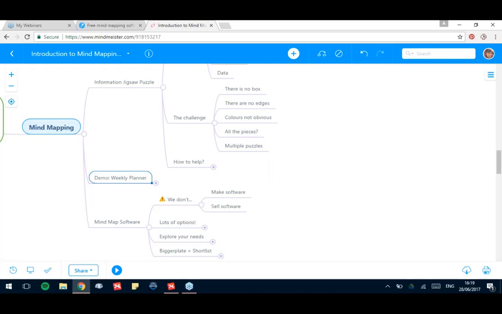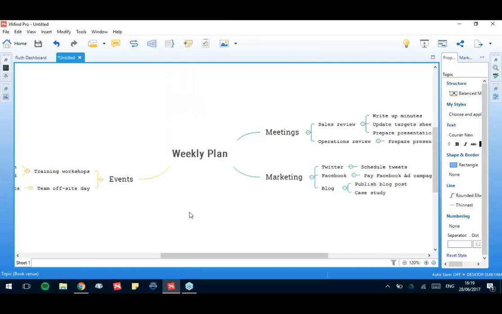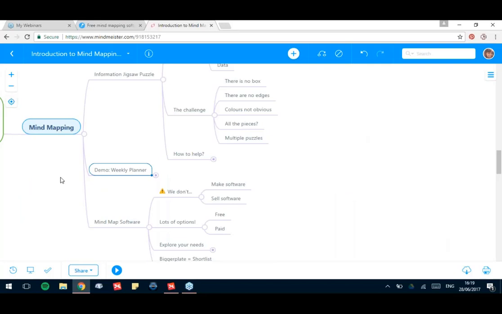So we're not trying to sell you anything, but there's loads of great options out there which we'll be happy to advise you on. There are free options and there are paid options. So for example, this option here, XMind, is free. And it's a really good free tool and gives you everything you could need. But there is the option of paying more to have extra features. MindMeister offer a really good deal for free or paid, and MindMeister, the one I'm using here, is web-based.